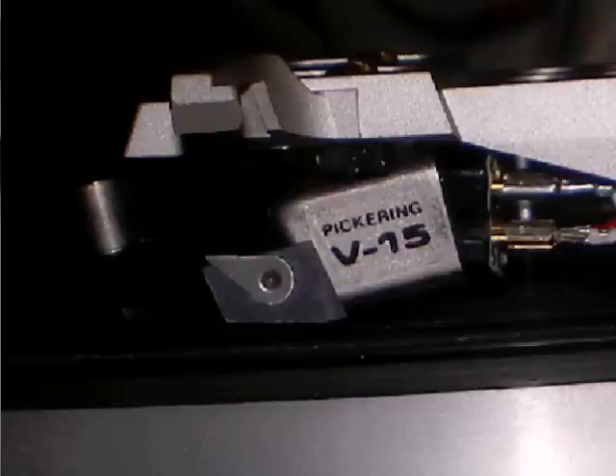In comparison, the M97XE has no high-end at all. If you have a preamp where you can tailor the capacitance and EQ to the cartridge, you may get better results than I'm getting from standard preamps. The audio sample I posted from the M97XE I had to EQ the high-end to bring it out — listening live it's a rather dim-sounding cartridge, especially compared to the wonderful high-end from the Pickering or the super crisp high-end from the AT120E. It's going to be fun to listen to this cartridge as it breaks in. I'm very tickled with the sound — and this is the first vintage phono cartridge I've acquired in the last couple of years of getting vintage equipment.